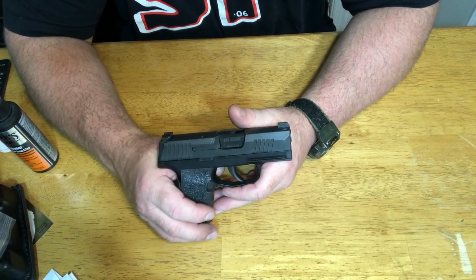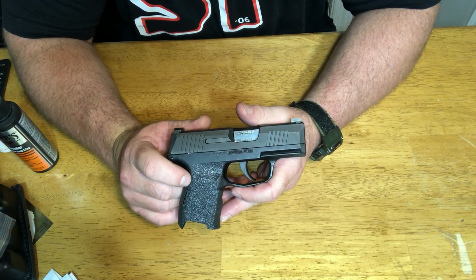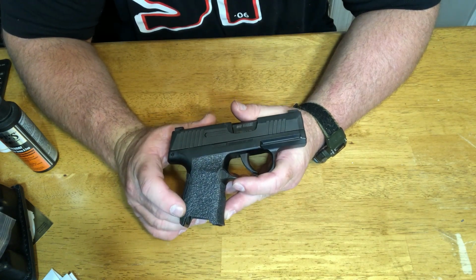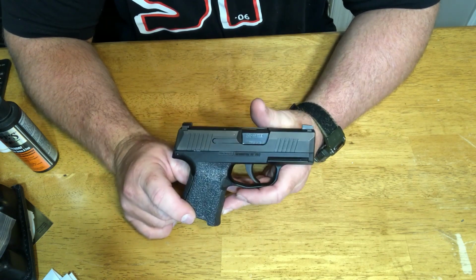I think that's okay. It's acceptable for a micro compact gun like this. That's acceptable for just about any gun, really. 2 malfunctions in 1,500 rounds. So I like this gun.